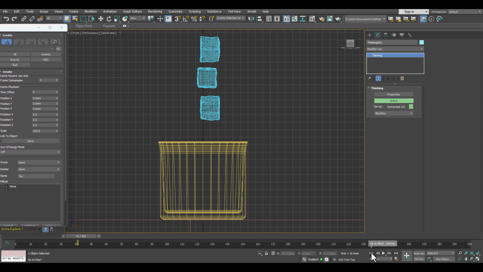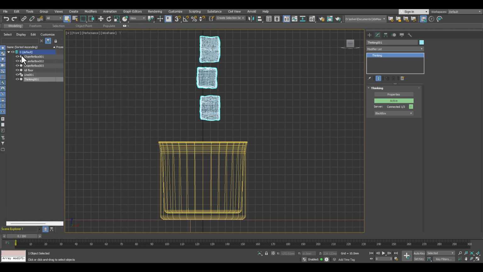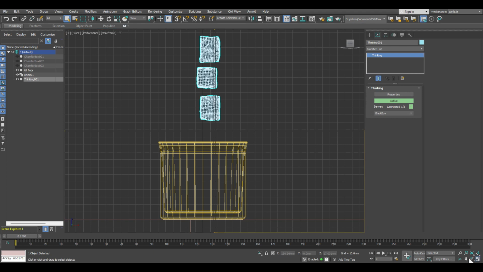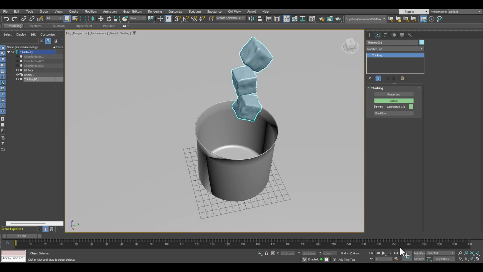We can see particles are falling down, and we see them duplicated because we still have our original meshes in here. So I'll hide the original 3D Studio Max meshes and now we just have our thinking particles falling down with their own mesh. So that is what we have achieved right now.